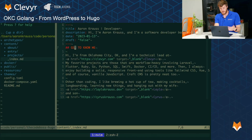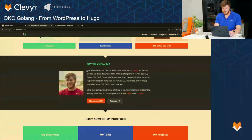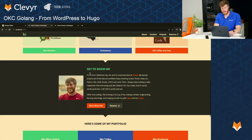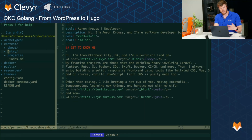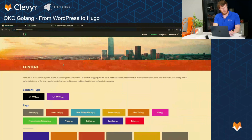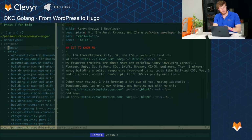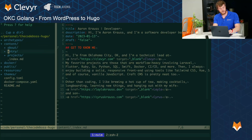I can put this wherever I want to. It's up to my theme to determine that. So for me, I decided to put that just in this section right here. So let's go ahead and look at another page here. If we go to content here, let's see what that's looking like. So I actually have this thing called entry right here. I'm not sure where the URL content comes from. Somehow I must have changed that, but entry is actually, no, I'm sorry, never mind, I forgot.